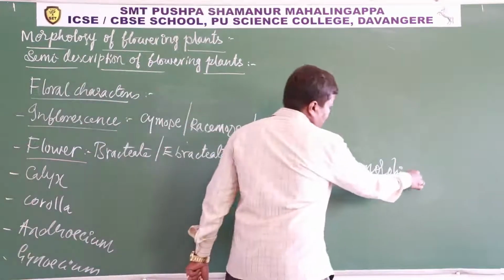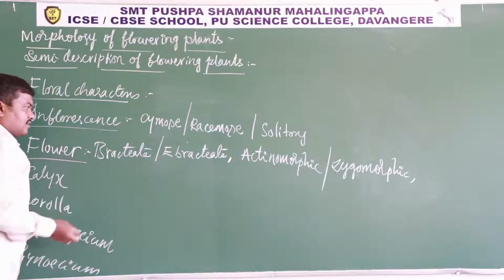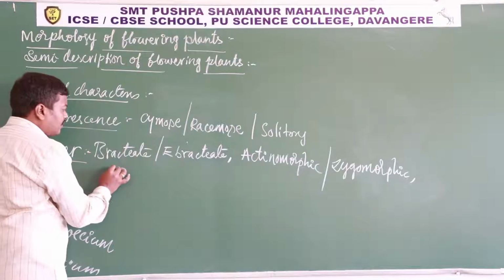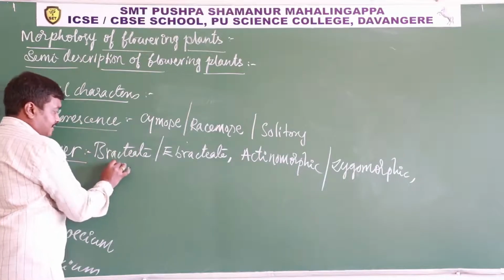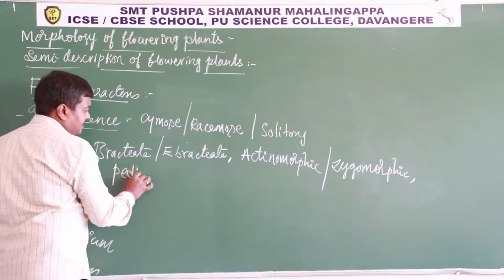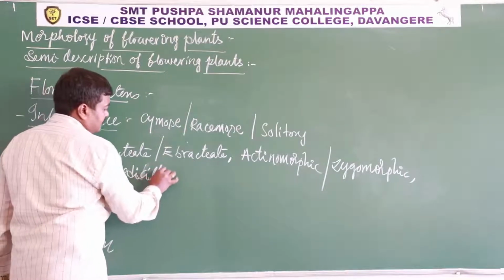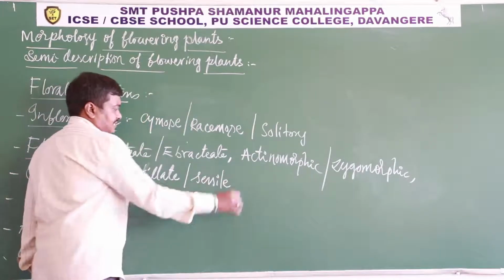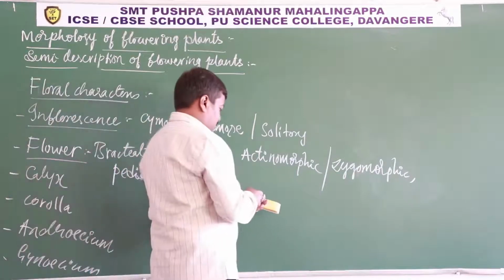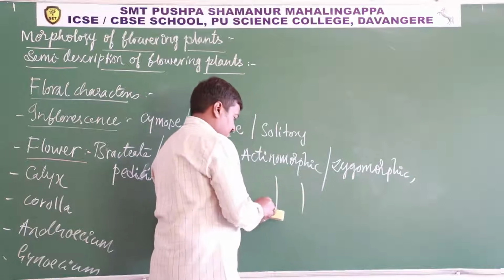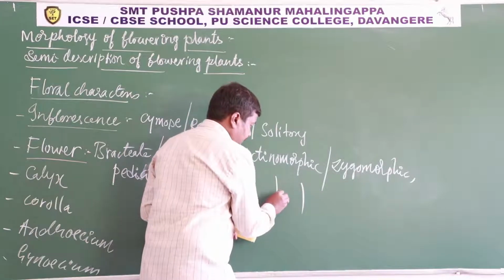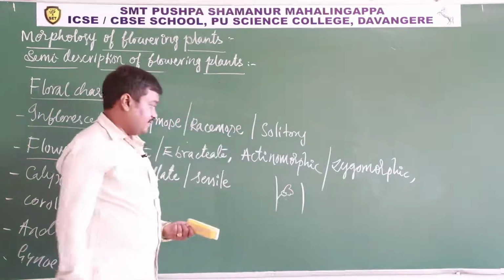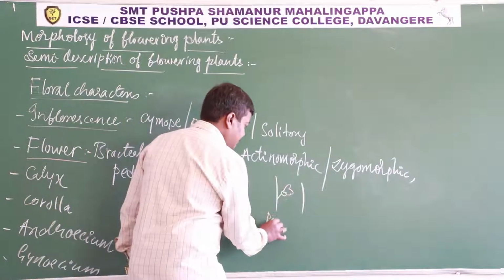Okay, so after this you need to write whether it has a stalk or not. The technical term for that: the stalk of a flower is called a pedicel. So pedicellate or sessile. How is that? Suppose this is the floral axis, as a stalk, calyx and corolla. So this is one kind of flower. This is the pedicel, it has a pedicel.